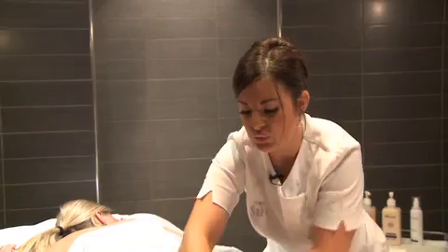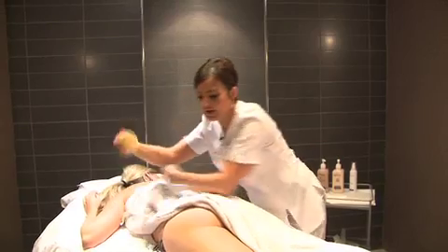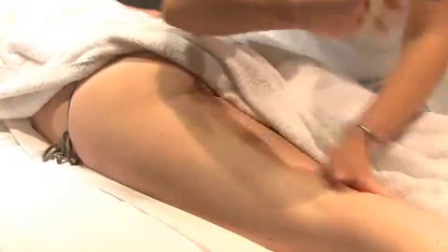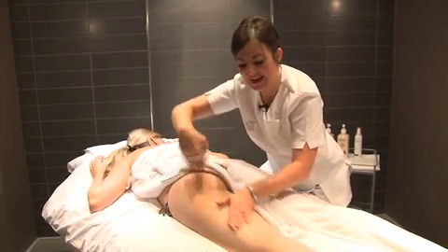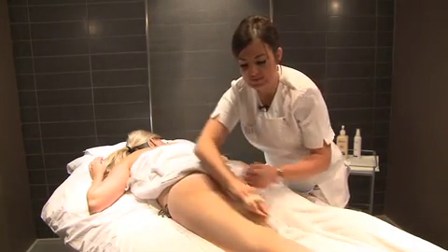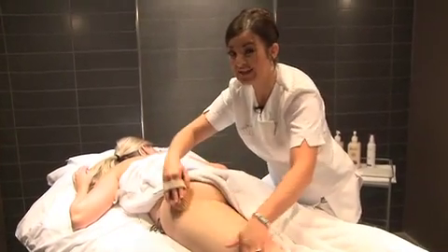The important thing with dry body brushing is that we're working in upward directions towards the heart, so even if we are working on the arm, we're always working in upward directions towards the heart. The skin has the ability to shed a pound of toxins per day. If those toxins aren't eliminated through the skin, they restore back into the system as toxic build-up, so body brushing really helps to assist this, as well as exfoliating and improving the texture and appearance of the skin. I'm using the Elemis body brush, which works with cactus, allowing us to get the true benefits of body brushing as opposed to just exfoliation.